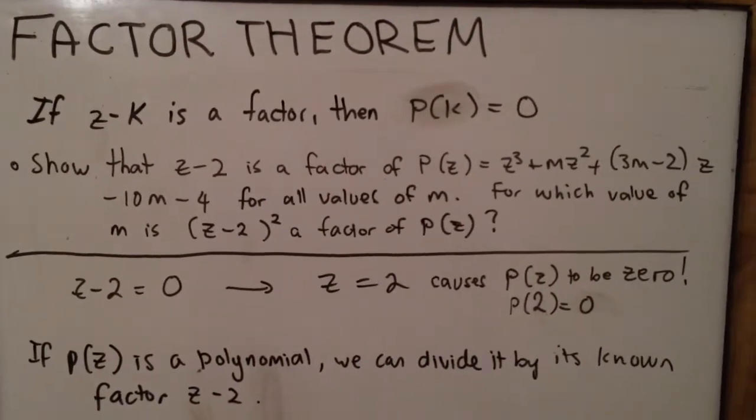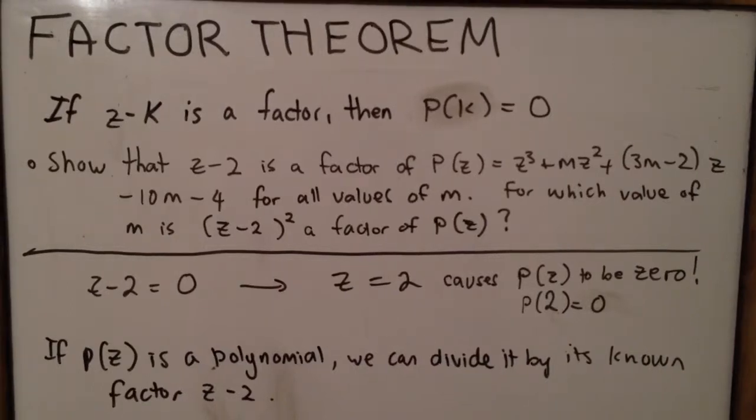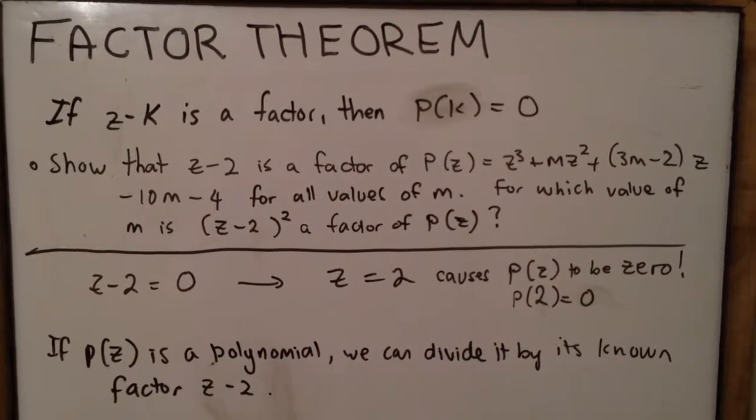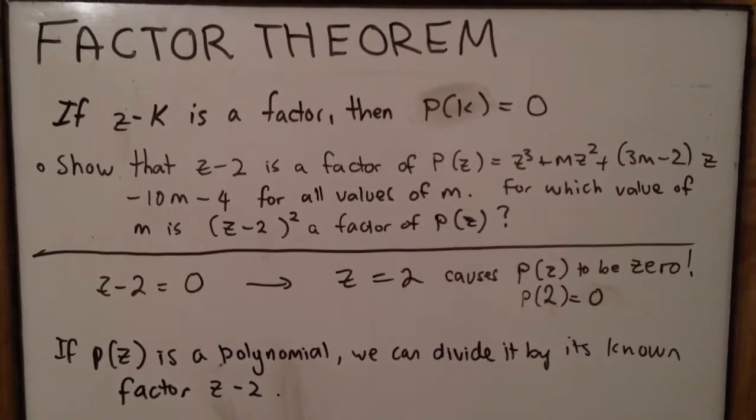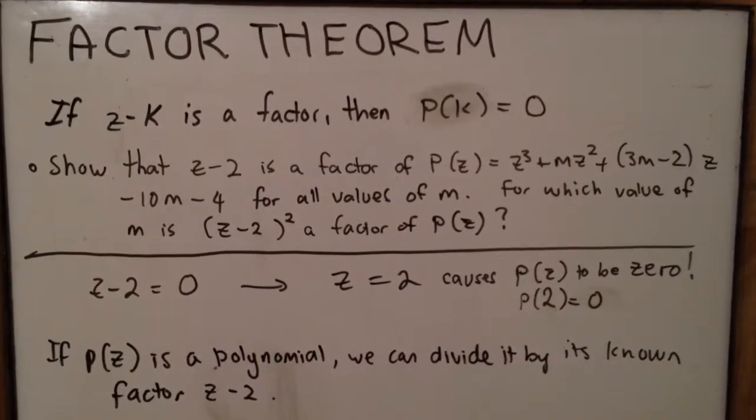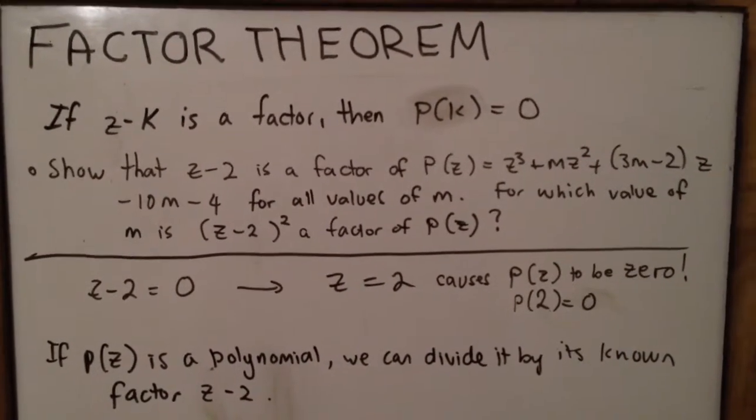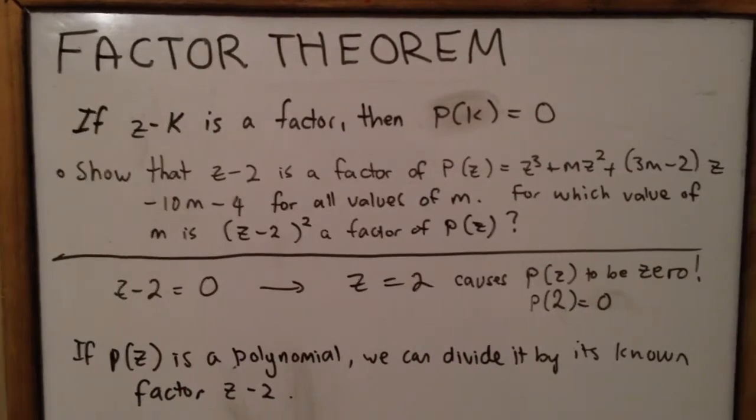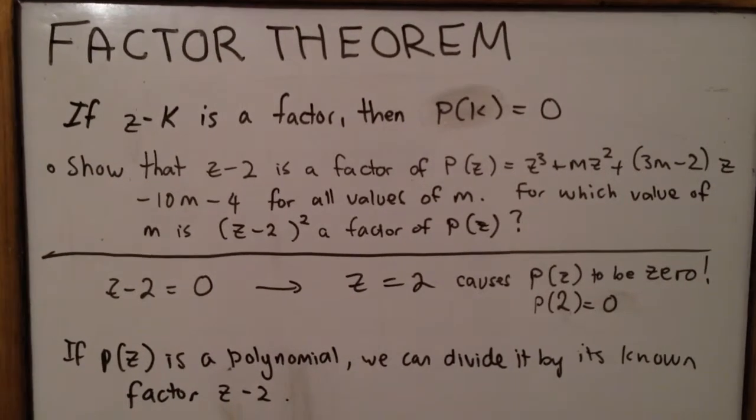Hopefully it will make a little bit more sense after the example, but that's really what the factor theorem is saying. So if you remember the remainder theorem, the factor theorem is in fact probably even easier to understand than the remainder theorem. So let's have a look at a problem and then we'll come back to that idea.